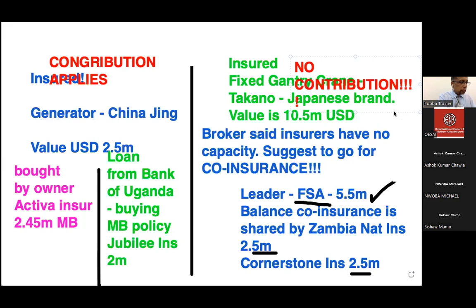Coming back to that again, I had another question there: co-insurance, deductible. The practice in Africa is, if the sum insured is 1 million and the loss is above 1 million, the deductible still applies at 10%, so they pay 900,000. In America, they pay 1 million, as long as the loss is above the sum insured. So basically no deductible applies. Rateable contribution will be more complicated in those cases. That's why I was raising these issues. Yes, we can all do research, but we should be aware of that. Thank you.